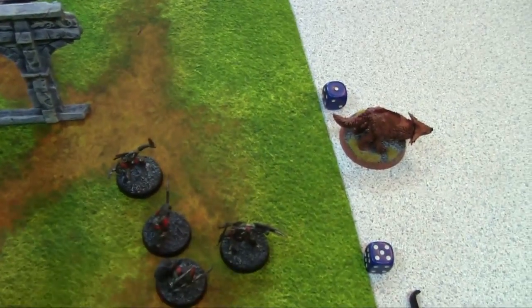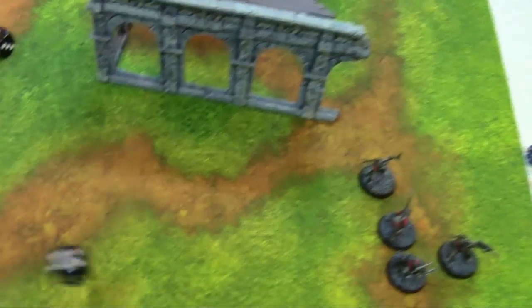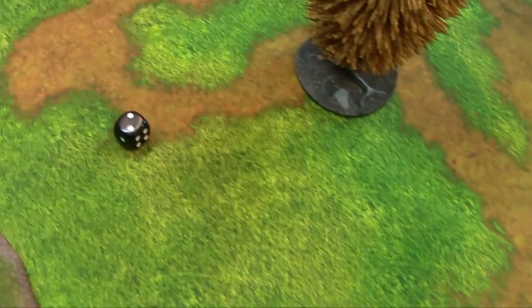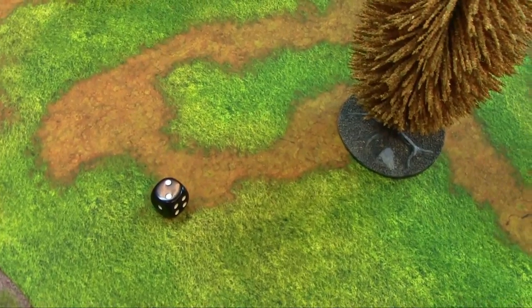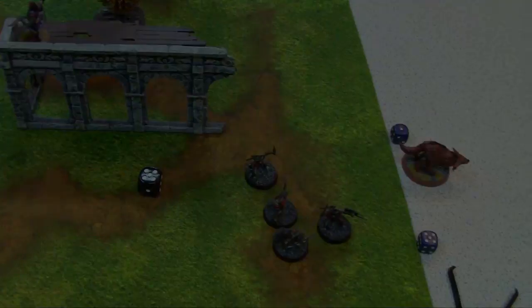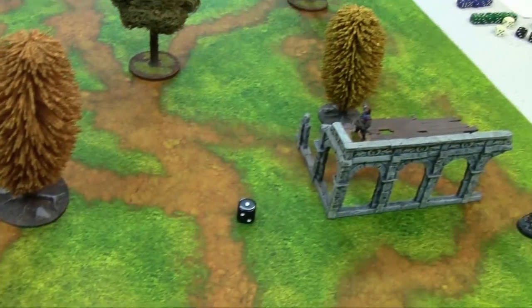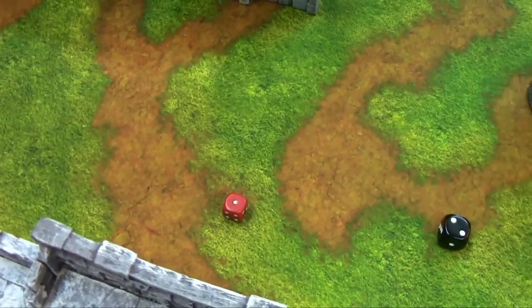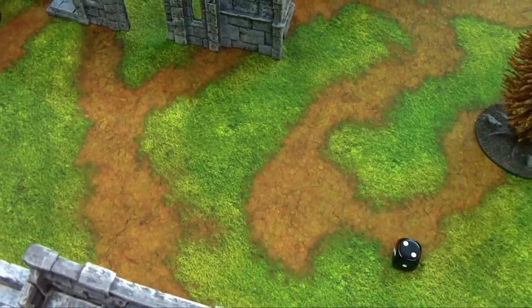Bosun's shooting into the spear supporting goblin there, needing 4s. There's a 5, needing 4s again. There's a 2! He needs to roll better than a 2 to wound. My guys are useless this game. This goblin here shooting into Peej over there. Let's see what happens. That's a 1. And nothing.